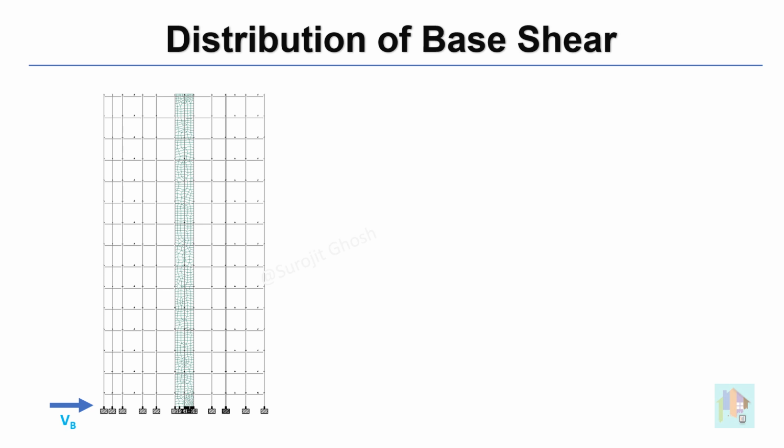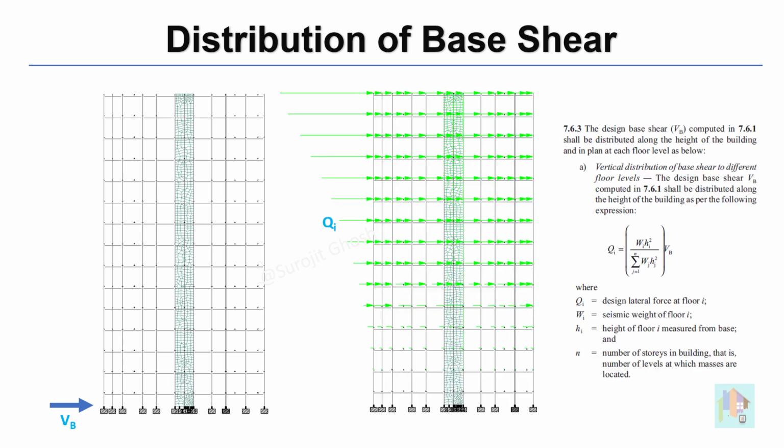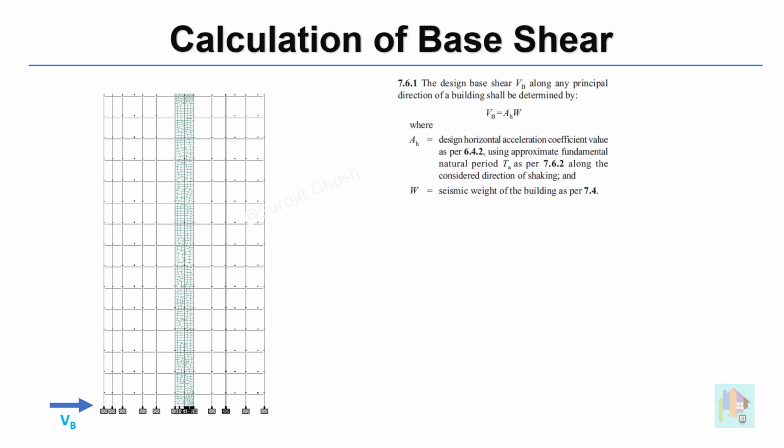In last video, we discussed how seismic ground acceleration is applied on any structure as an inertia force, and how design base shear is computed and distributed along height of the structure. You can check that video for more details. Design base shear VB is equivalent to an inertia force, which depends on the mass and acceleration of the body. If we consider clause 7.6.1, we can notice an identical equation: weight of the structure and a factor AH, which is termed as design horizontal acceleration coefficient.